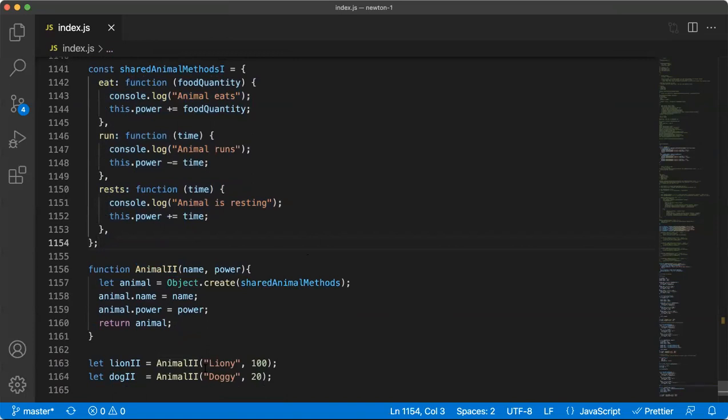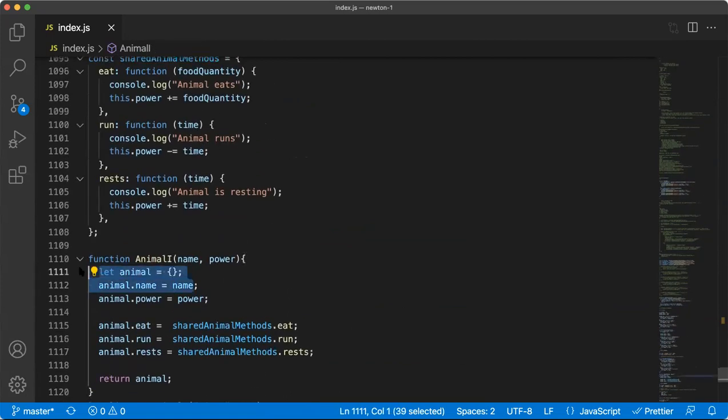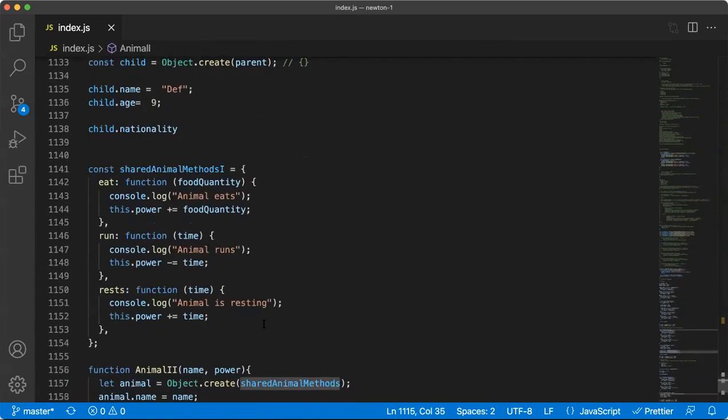And how does it work? When I'm calling it with these two properties, lion 100, dog 20, what ends up happening is at the very beginning, you create this animal object with Object.create instead of creating it with the usual object notation. And how does that help us?